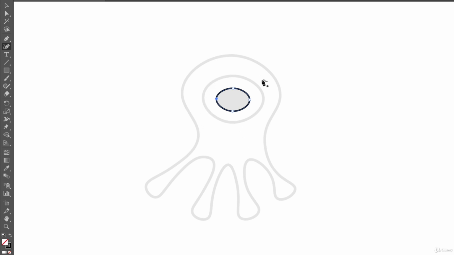So what we're going to do is draw this outer eye. And again, you definitely need more than 2 points, right? If I click on there, it just can't make it a circle. So I could click once and try and do it with 3. Okay, getting there. It just doesn't get to a nice circle. So a circle or an ellipse needs at least 4 points. You can have more, but the more you have, the less smooth it looks. Pretty cool, huh? So give that a go, do those circles.